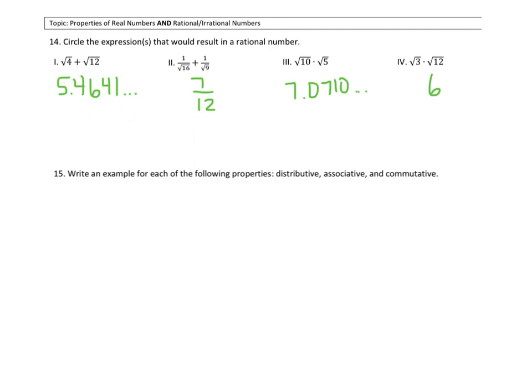So you should get this decimal. If you get that decimal, the question is, is that rational or irrational? That is very much irrational, so I'm going to cross this off. It is not one of the rational choices.